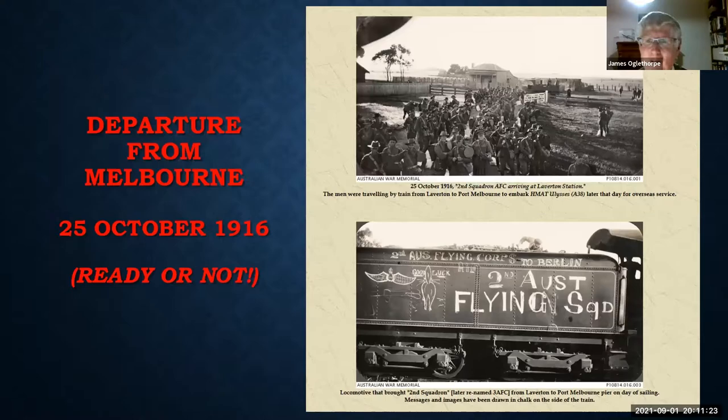Two more photos from the album showing 3 Squadron departing from Laverton Station. Now, if you know Melbourne, Laverton these days is completely changed from this ancient picture. It's now a massive centre of urban development. But the boys basically marched over to the station, and then here you've got the steam train that took them to Port Melbourne. At that stage, they were called the 2nd Australian Flying Squadron rather than the 3rd.